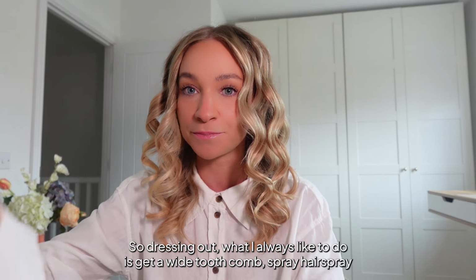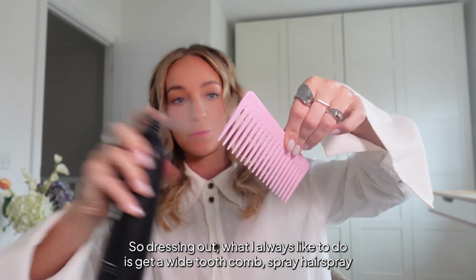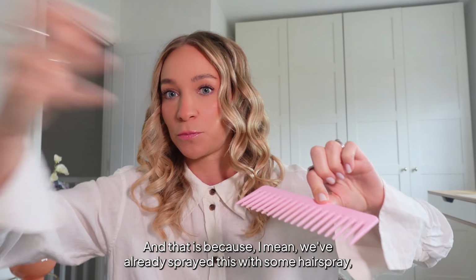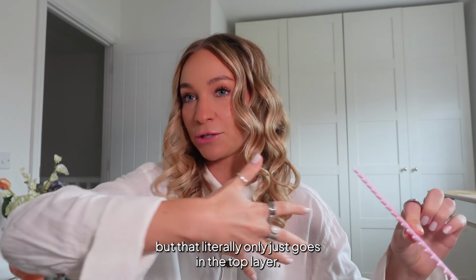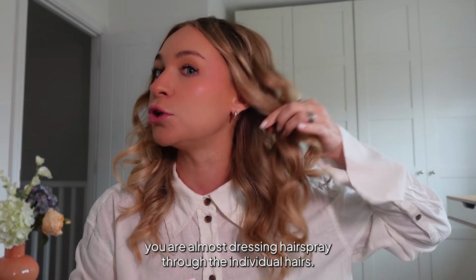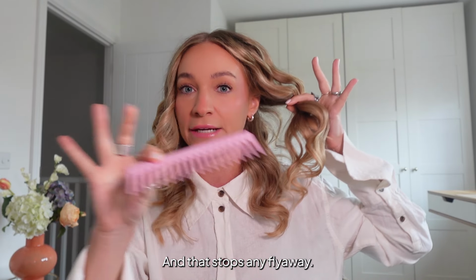So dressing out, what I always like to do is get a wide tooth comb, spray hairspray onto my wide tooth comb, and that is because, I mean, we've already sprayed this with some hairspray, but that literally only just goes on the top layer. When you dress your hair out, you just want to make sure you are almost dressing hairspray through the individual hairs, and that stops any flyaway.